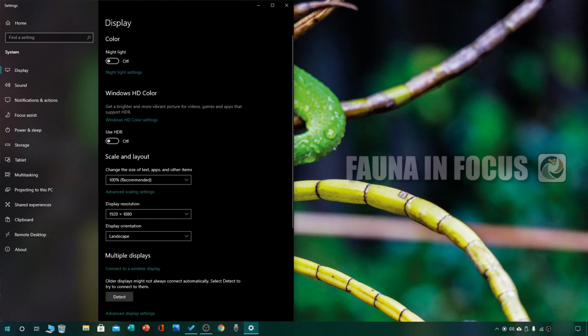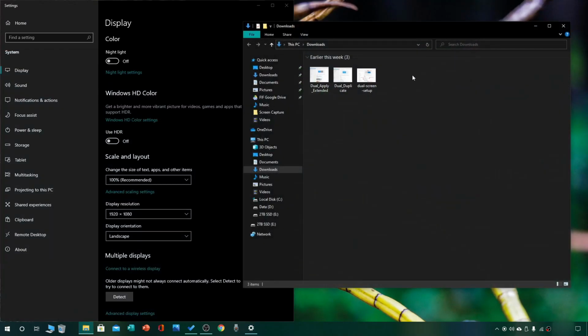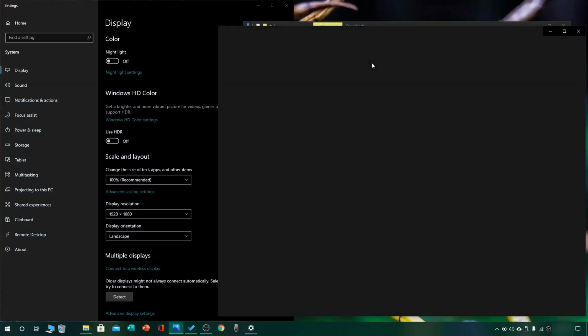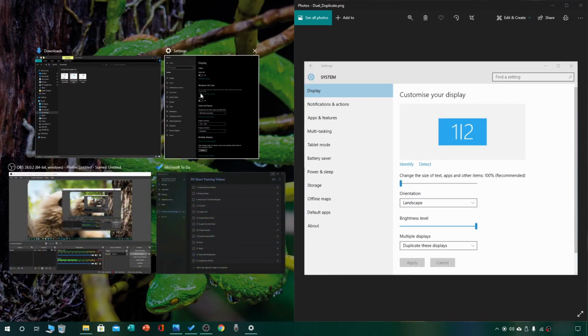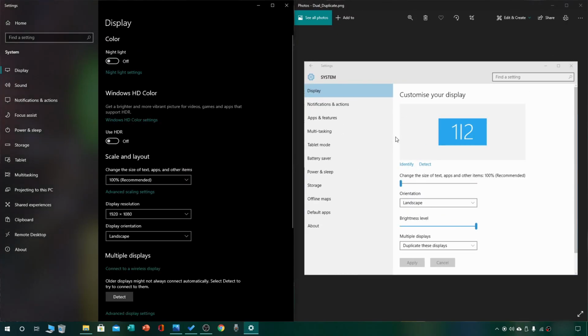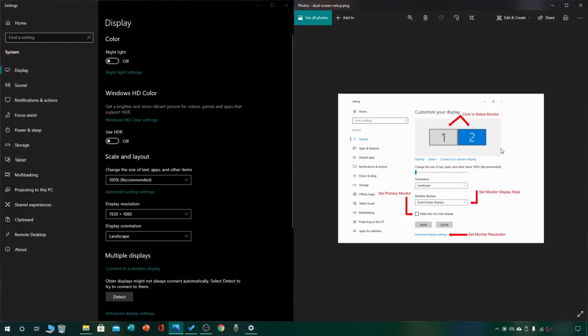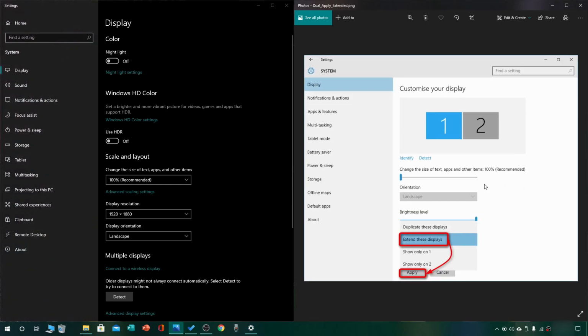As such, I have also downloaded an image that I want to show you guys, and this is probably more what you're looking at. There we go. You guys should be seeing something like what I'm showing here on the right. The image at the top will show you a monitor with a number, and it might show you two monitors with two numbers. And then you have all of these options to adjust. I'll just go through a few quick things.